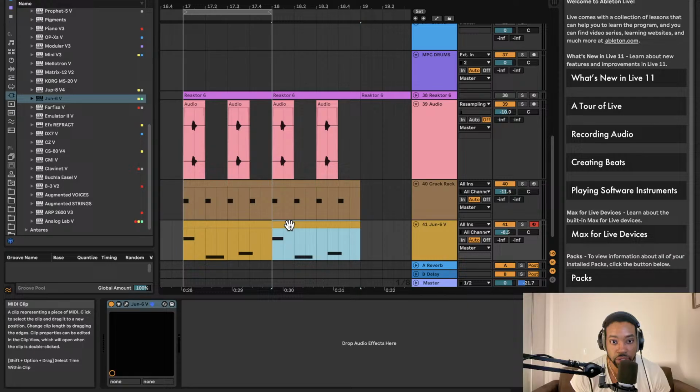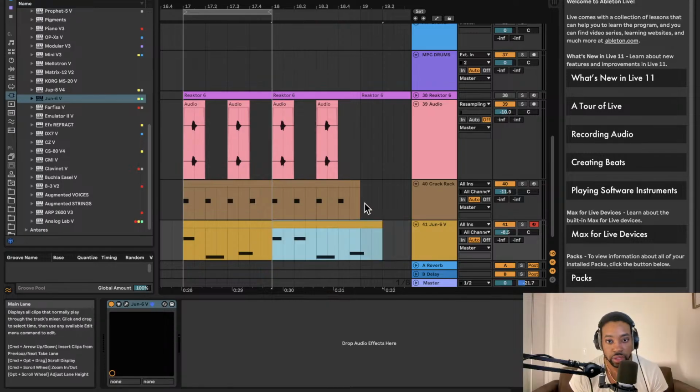Then we can just duplicate our sections. We can actually take the first part we made, like that.